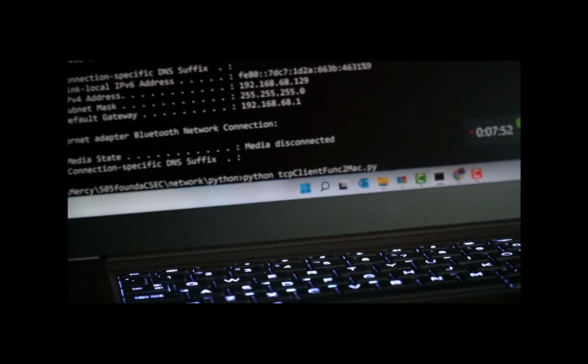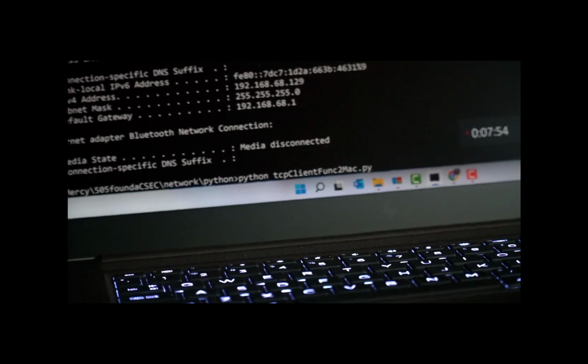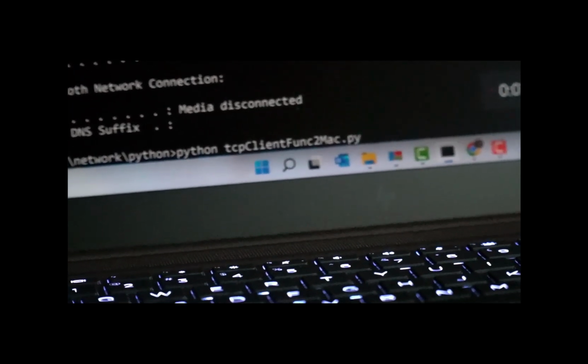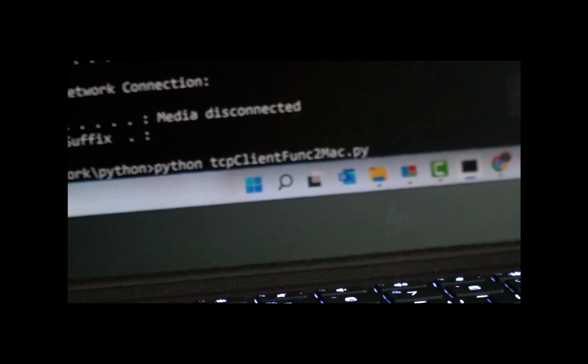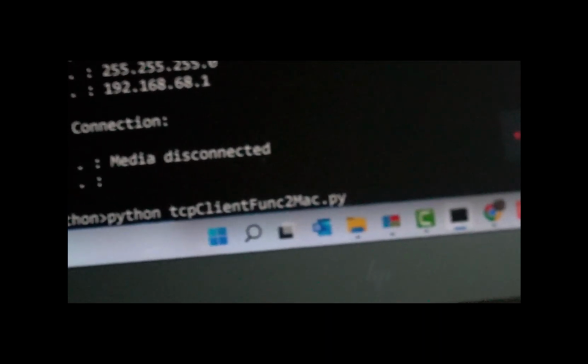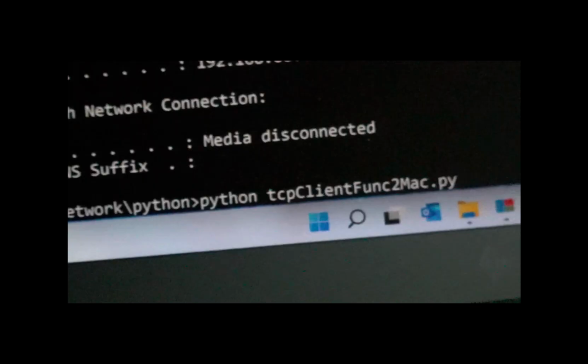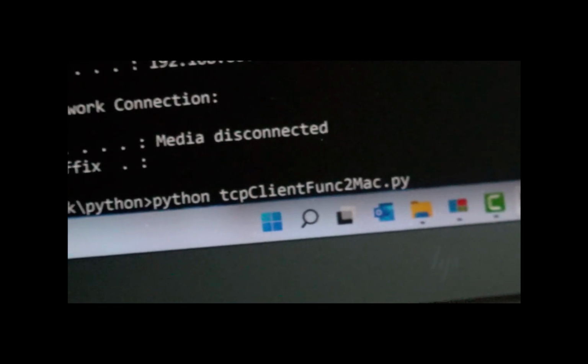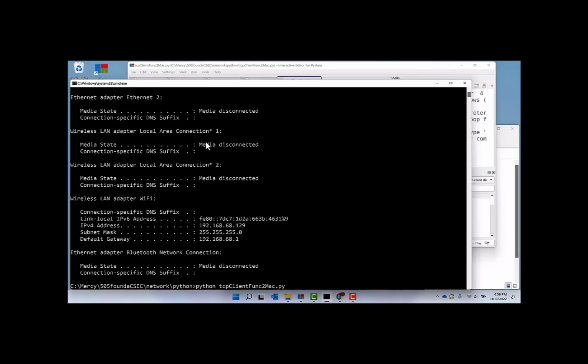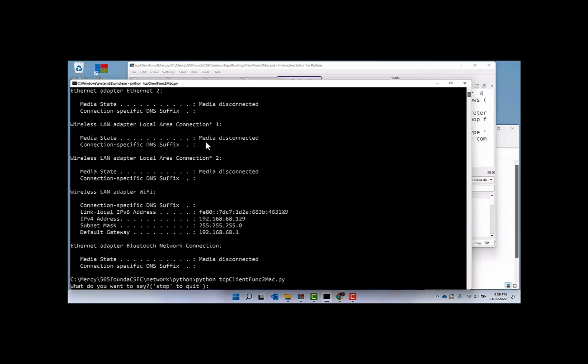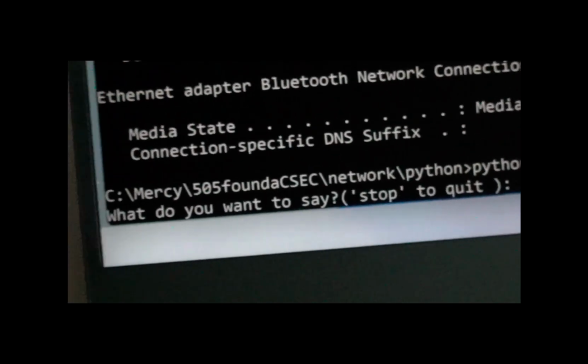See on Windows, there's a program, right? It's running on Windows. So I'm going to hit enter. And what happens? Then I have this on the client.